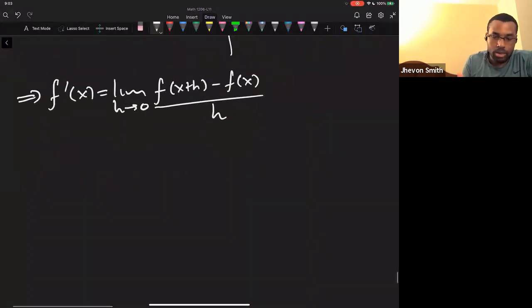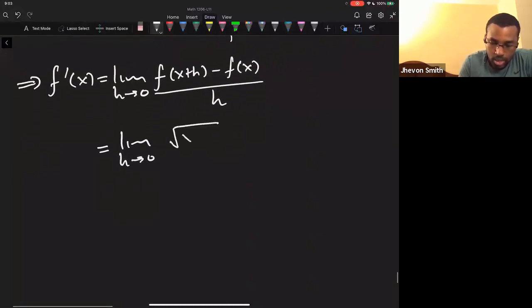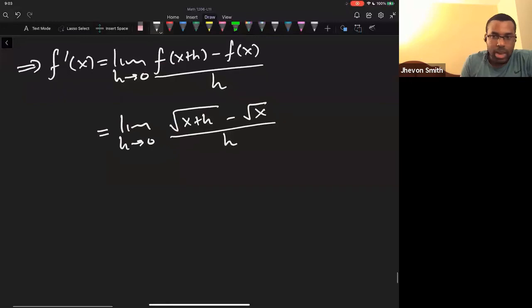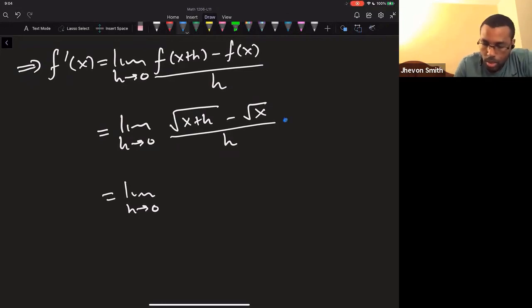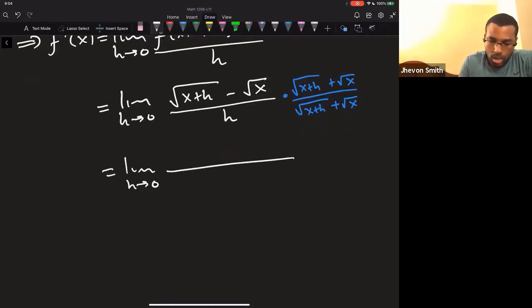We use that definition called the limit definition of the derivative. So it's radical here of x plus h minus radical x all over h. I believe we did a problem similar to this, so I'm just going to spoil it for you. You multiply by the conjugate. So I'm going to multiply this by the conjugate over itself. This becomes that.